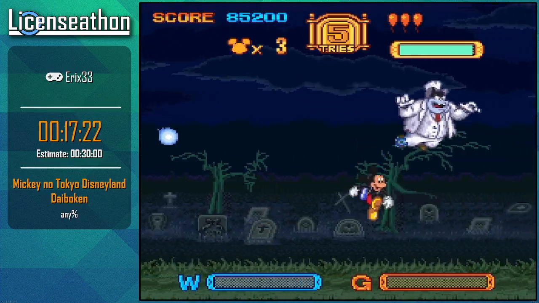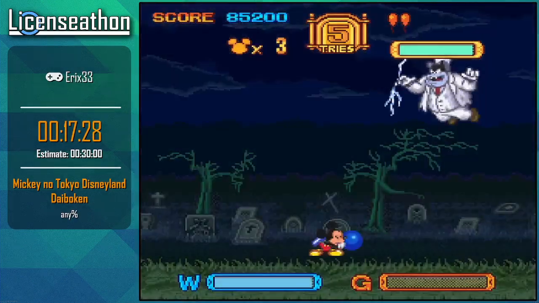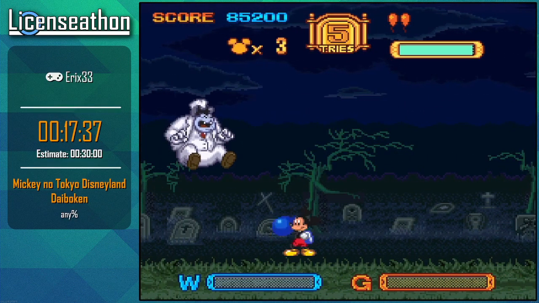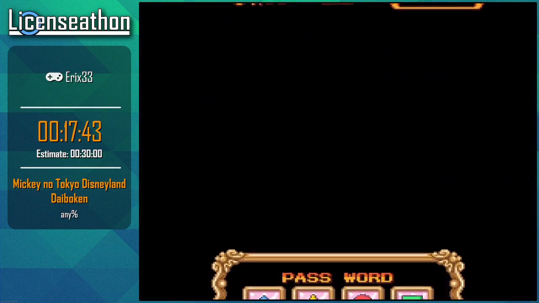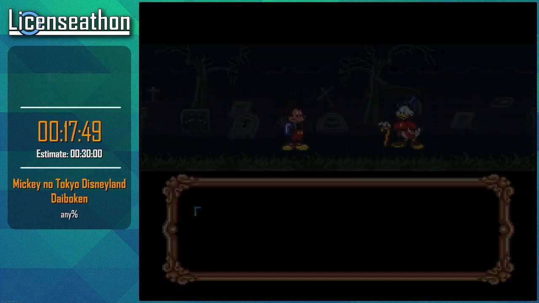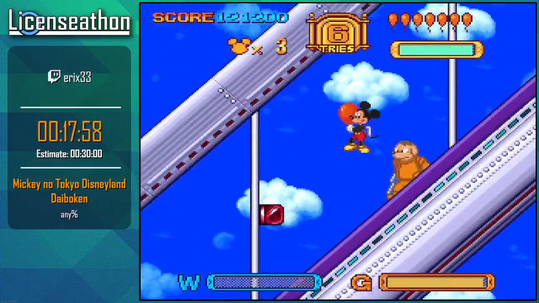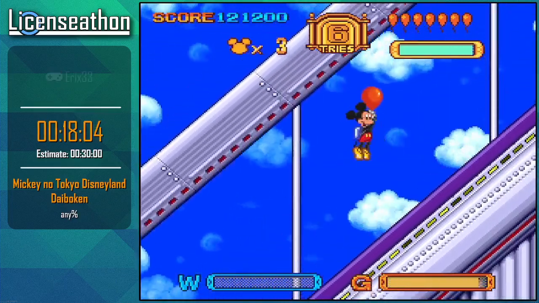So I messed up my first two hits on Pete, so this fight has gone off the rails. Alright, should be coming back around this way. Alright, now I'm heading off to Space Mountain. So it's unfortunate I took that much damage there, because after each boss you get a 5 health refill. So I ended that at 2, so I'm 1 health short of full.